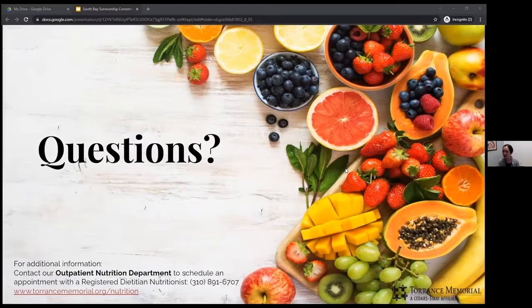Couple more minutes. Okay. Avocado oil or olive oil, which is better? They're both really great. I like both of them. Olive oil has a more distinct flavor. So if you're going with a recipe that needs a more flavorless oil, I would say avocado oil, but olive oil has really great cardiovascular benefits.